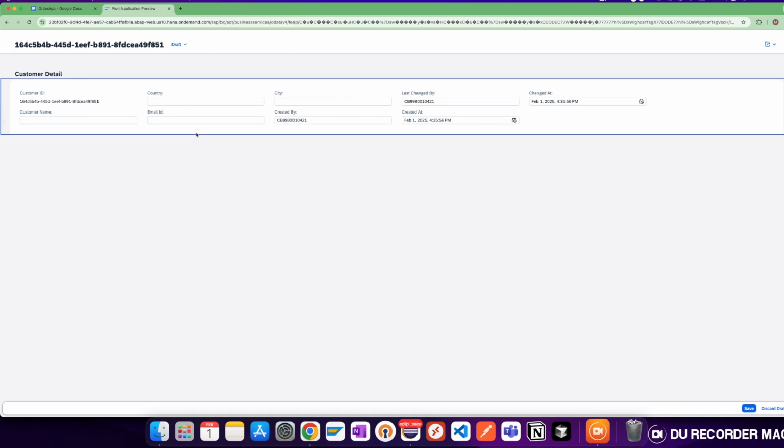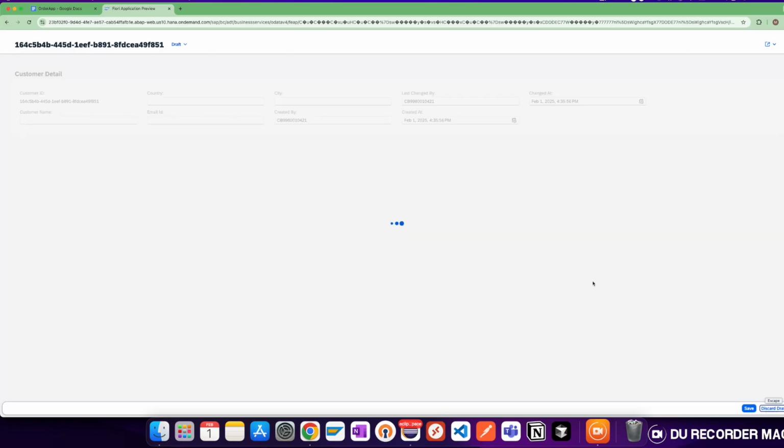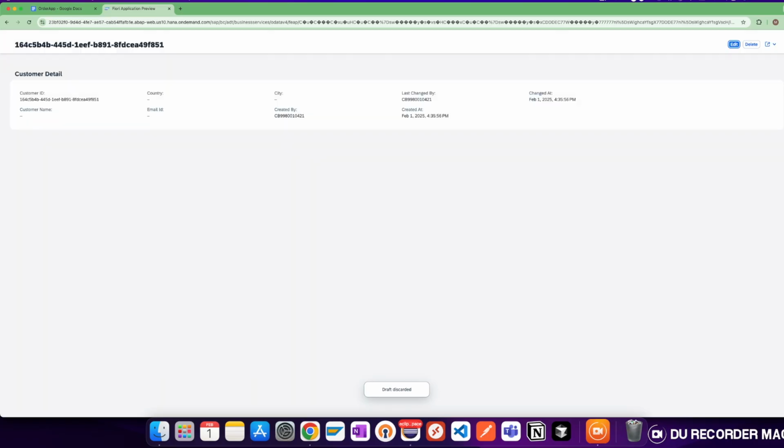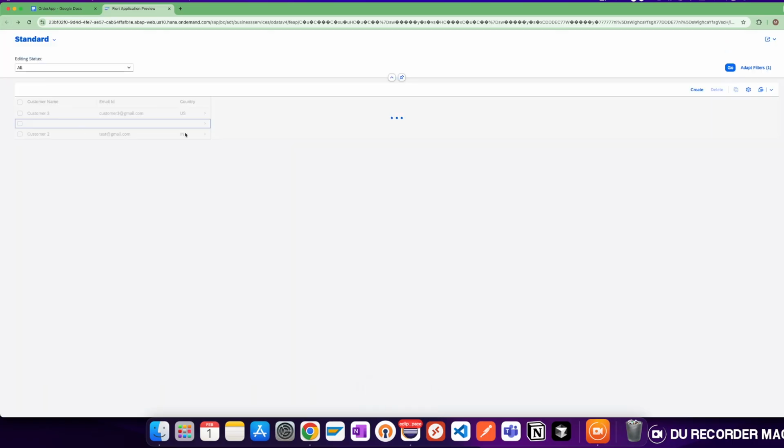Also, as a user, we need to provide some text for the country. If I go back, I can see I can mention IN or US, but I don't see any text for this. It's just a short country code we have defined. So these are a few points that can be improved.